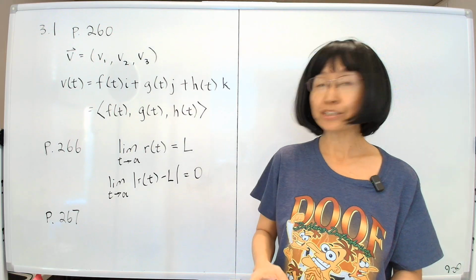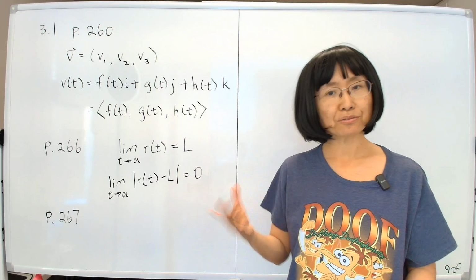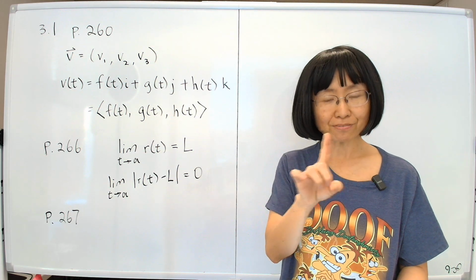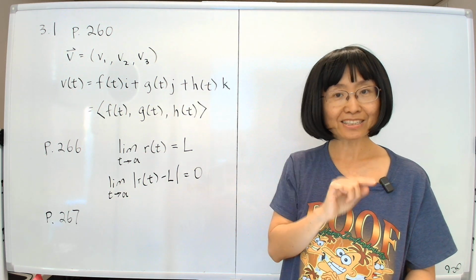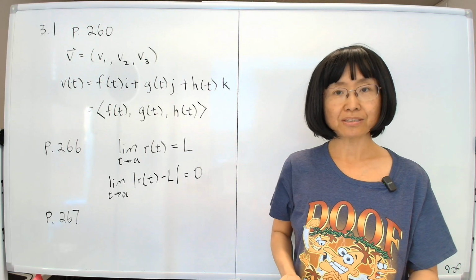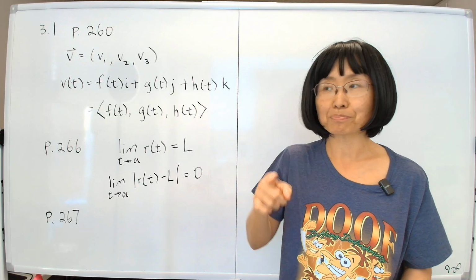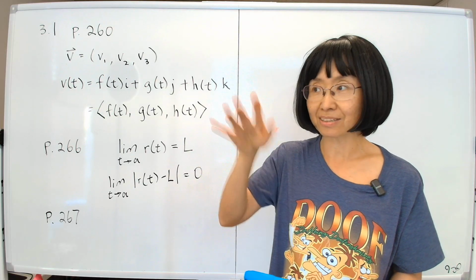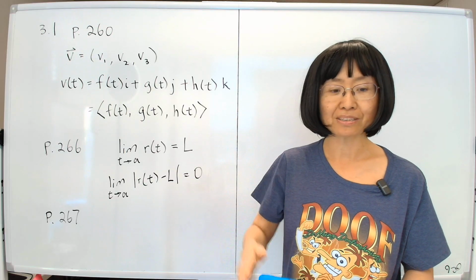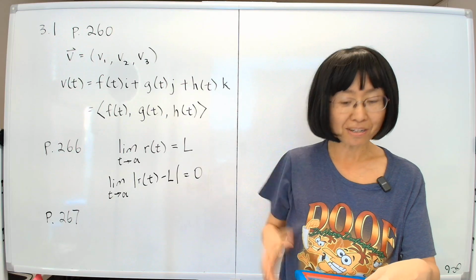Next, let's look at page 267, where we have the definition of continuity of a vector function. Now, what is a vector function? It's some line in space, like the helix we saw earlier. And how is it continuous? Well, it is continuous exactly the way you would imagine. It means not broken. Part of it didn't suddenly go off to infinity or something like that, or it's simply broken, called a jump discontinuity. That is, it broke for no reason at all. It just stopped here and then took off somewhere else.